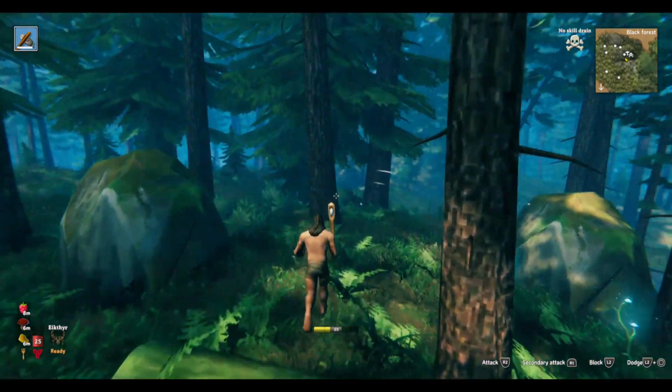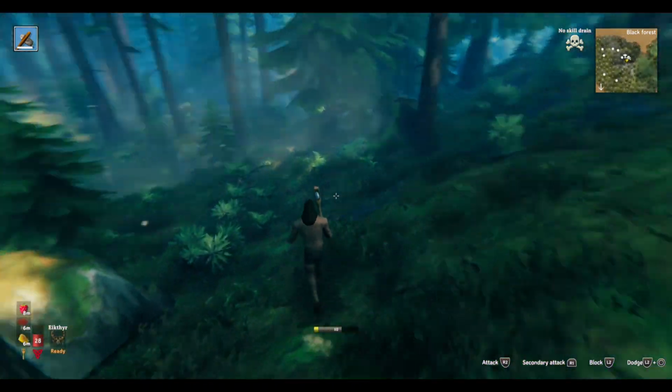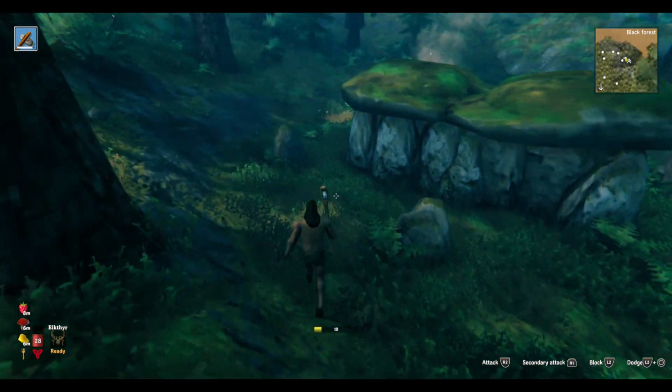Skeletons do not get along with Grey Dwarfs, so I'm using that to my advantage to distract the skeletons because the Grey Dwarfs were following me.